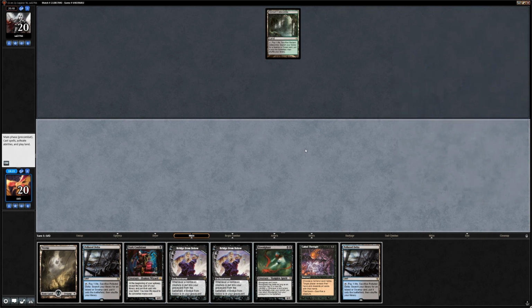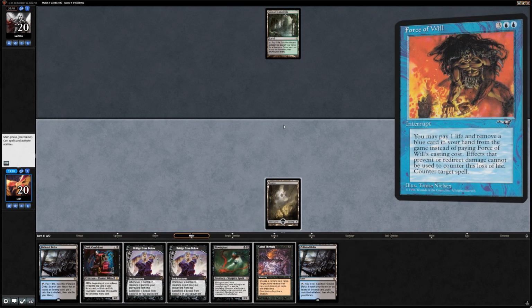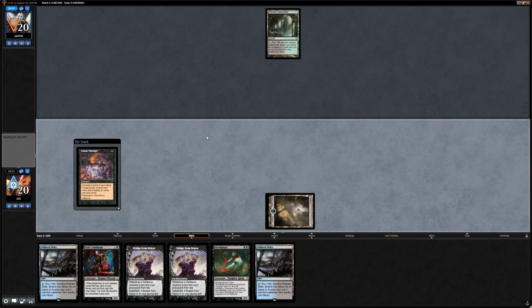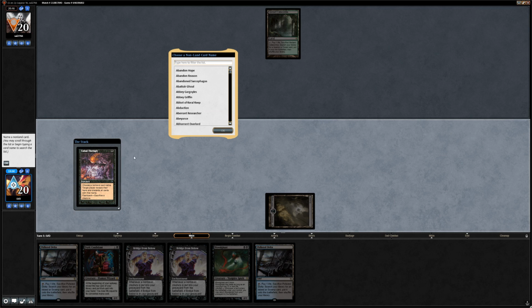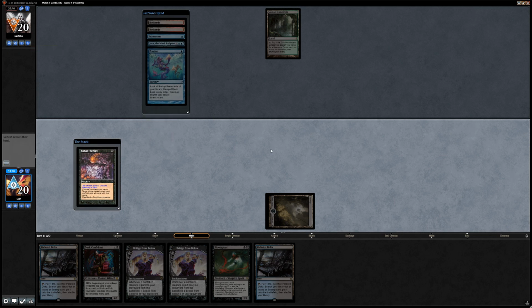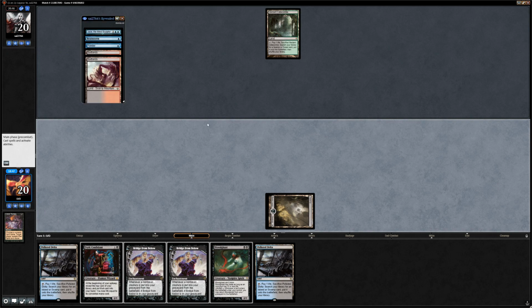Alright, so what to name with Cabal Therapy? I doubt they'll have left in Force of Wills. Could just name Leovold, could name Jace. Think I'm gonna name... Jace is still pretty far away, so I think I'm gonna name Leovold here. And their hand did have a Jace. Alright, we guessed wrong. Could be that we also should have just named Brainstorm, but oh well. So their hand is Brainstorm, Ponder, Jace, 2 lands.